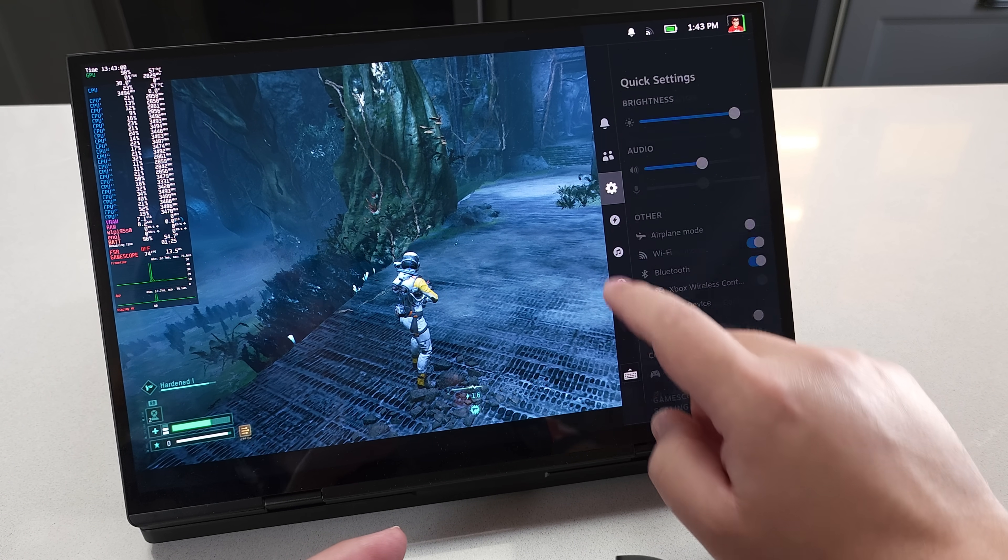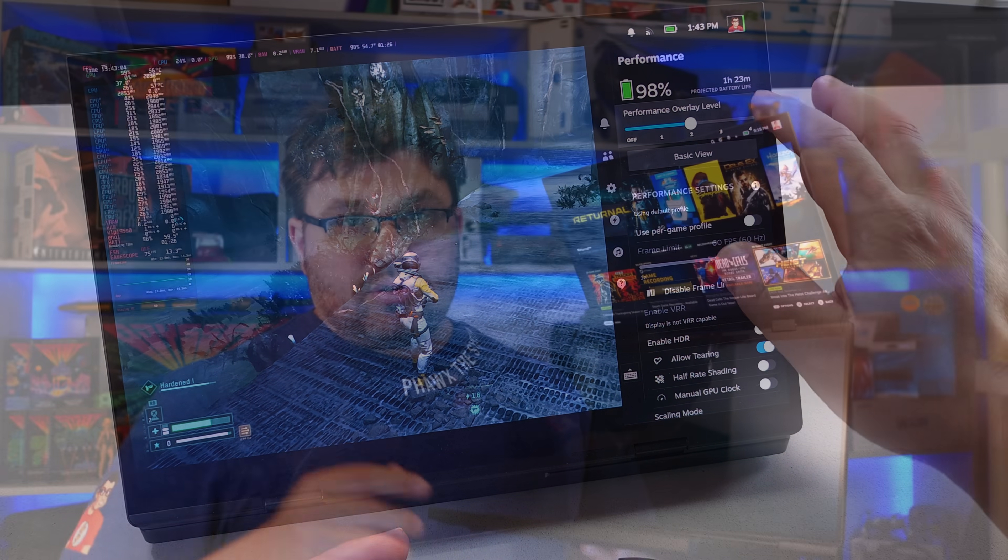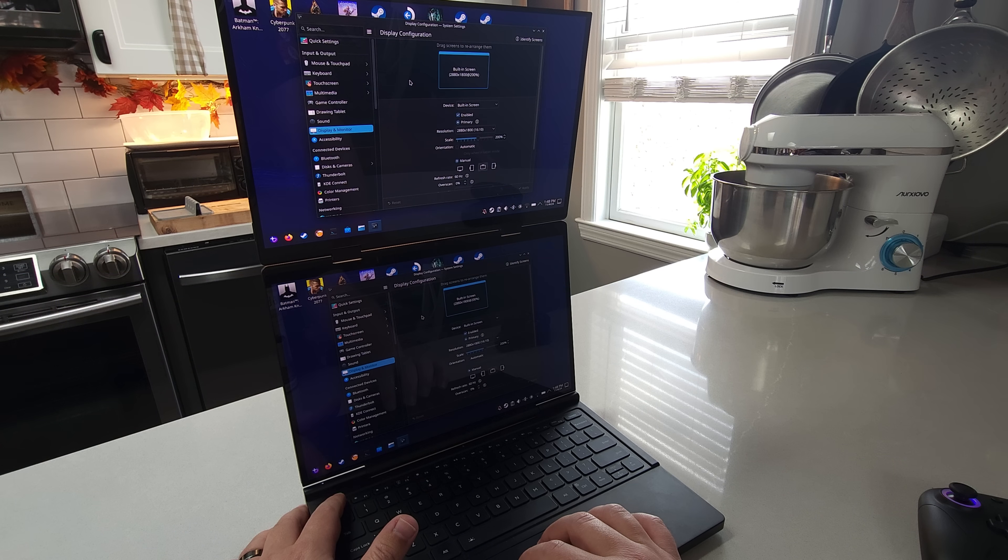Bazzite is really cool, and it's not just the gaming mode. It can opt to automatically launch into this — you can have that choice when you're first installing it. Obviously, if you want to go into the desktop, I'm using KDE, and it can go to that just fine and support both of the monitors. You just have to go into the display configurator and align the monitors how they should be.